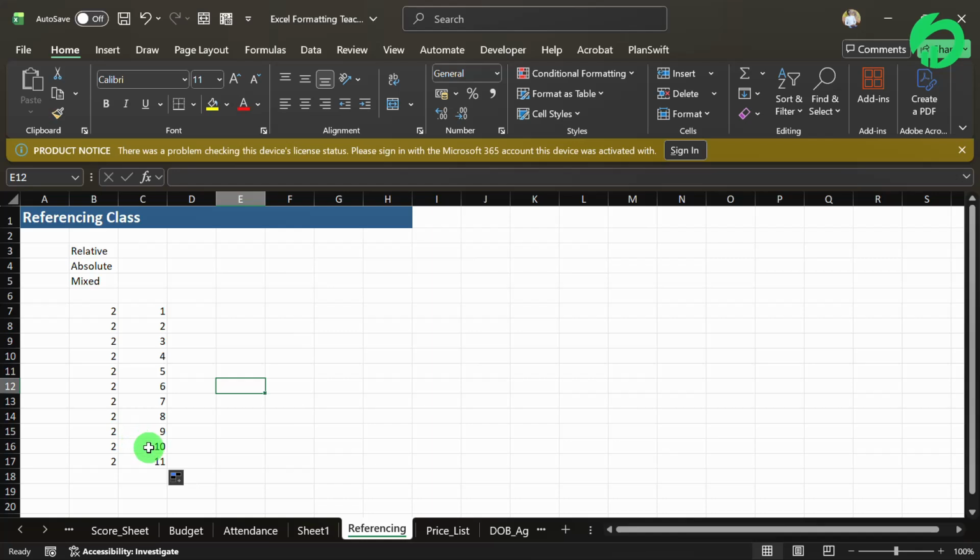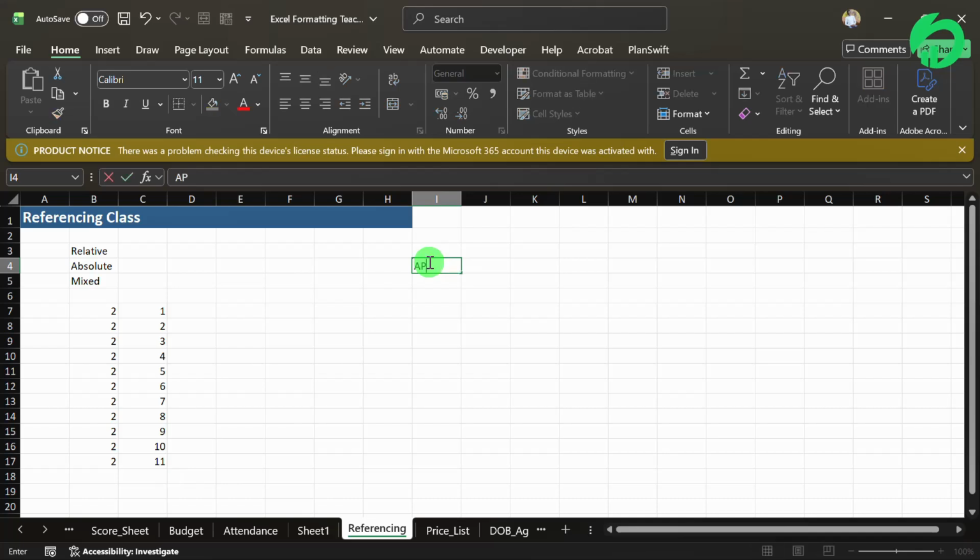The question is why? If you are sound in mathematics, you must have done what we call AP and GP before: arithmetic progression and geometric progression. Here, Excel understands that between your first value and your next value, there is an addition of 1.